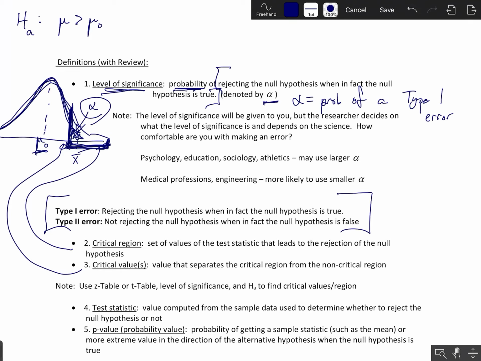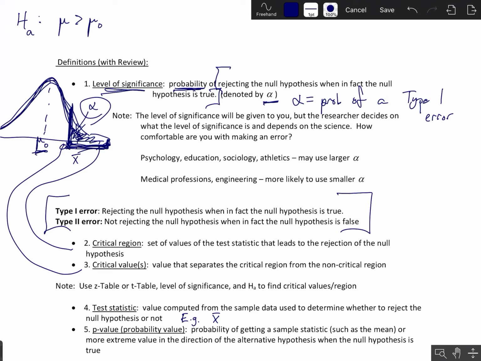And then a few more things that I want to define. A test statistic is this x bar value that we're computing. So whenever you run a test like this, you might sample a bunch of people and then compute a sample mean. That's a test statistic. So we just made up this test statistic to try figuring out what the actual population mean was. And then if that test statistic falls into our critical region, that means it lives, in this example, way over here to the right, and therefore we're suspicious of the null hypothesis.